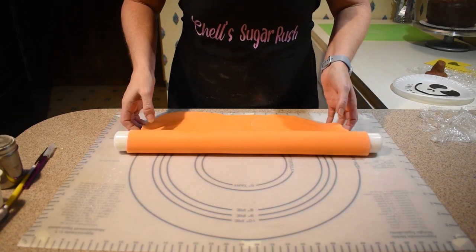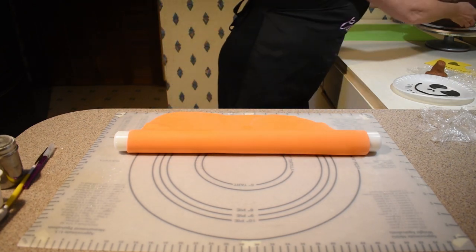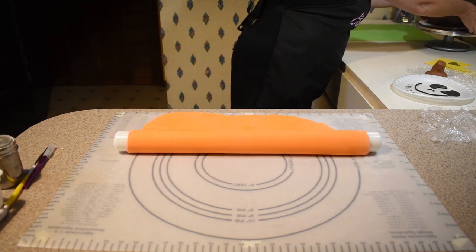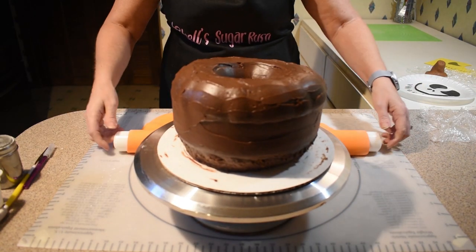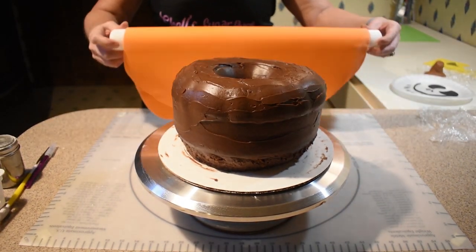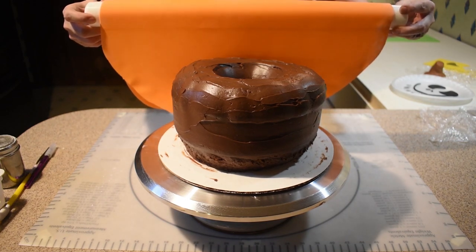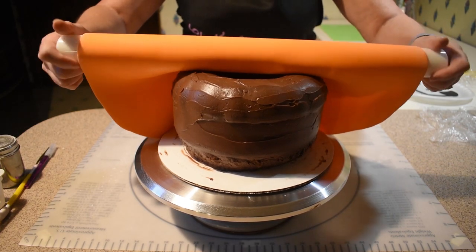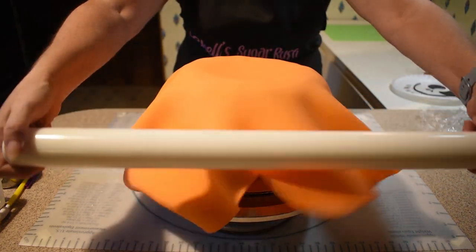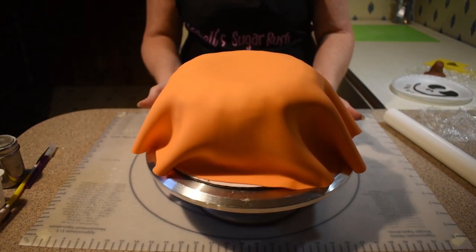Okay. All right. So let's get this ready. I like to fold mine over my fondant roller. And then we're going to bring our cake back, and kind of place it as evenly as possible, and roll it over. Alright, let's see how we did here. Okay.